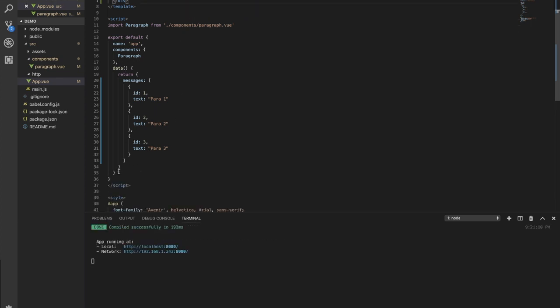And down here under our data, which closes here, we're going to define our methods.